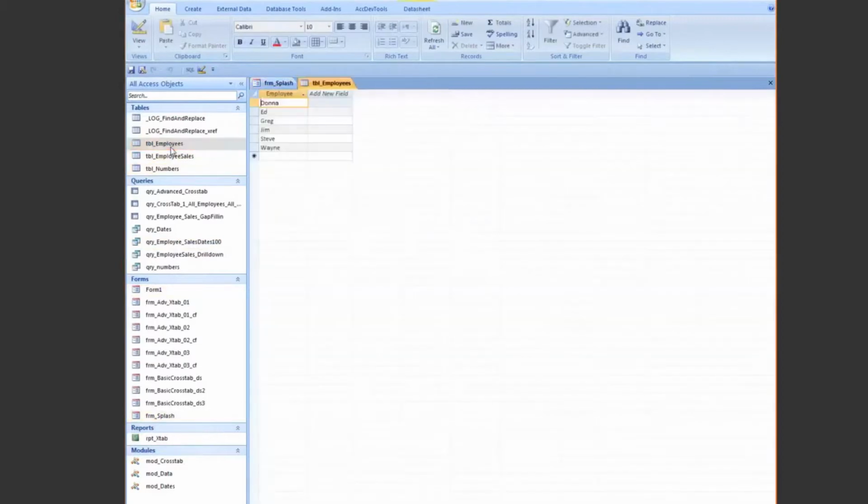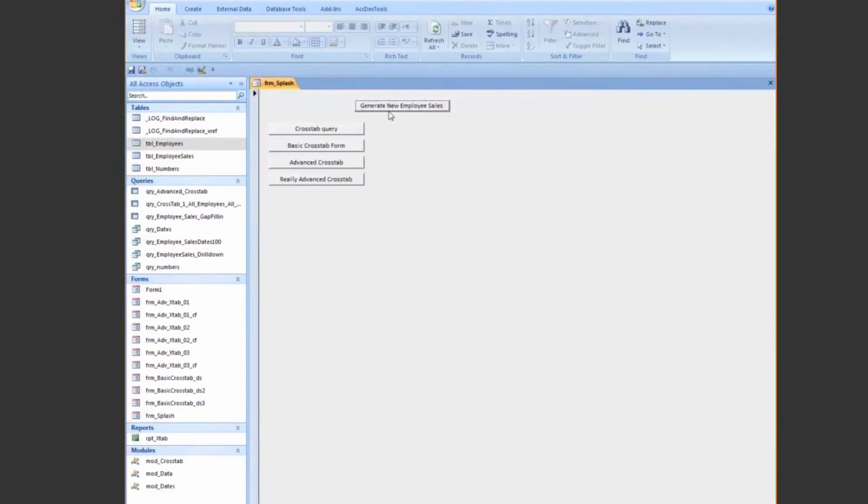I created half a dozen employees, and then I generate new employee sales, which generates data for a 3-month period and randomly generates numbers that select the employee and the date, and then generates another random number that indicates the amount.